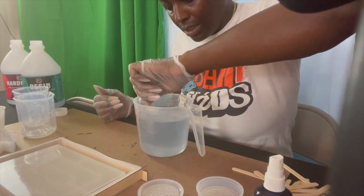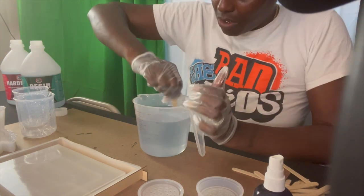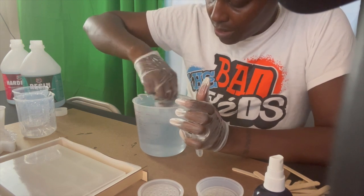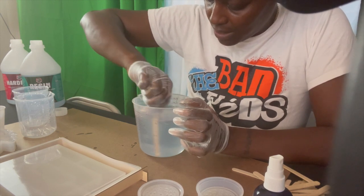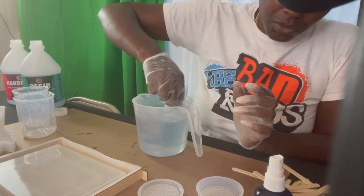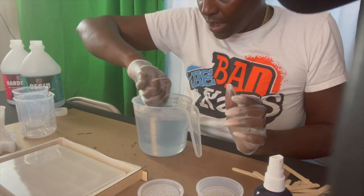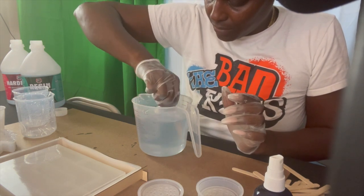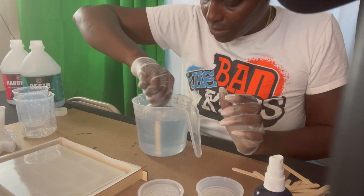These popsicle sticks, I need some of the other little sticks. These are too small, but we're just starting out, so yeah. We gonna get it together. See, I'm seeing little bubbles. This dog chewing up my popsicle sticks. See, yeah, I'm seeing bubbles. So I must be stirring too fast, you guys. So I'm gonna slow it down.